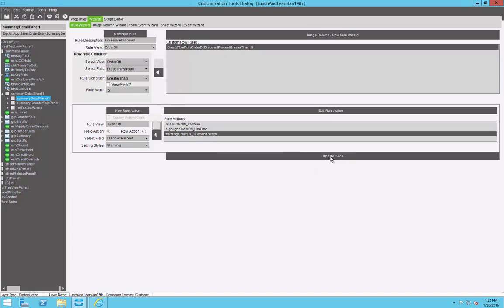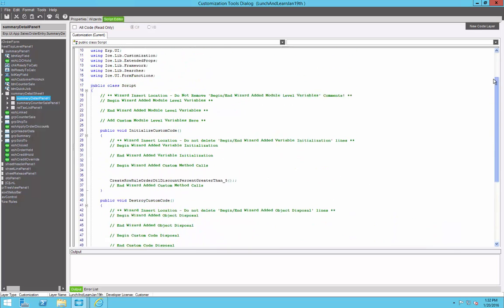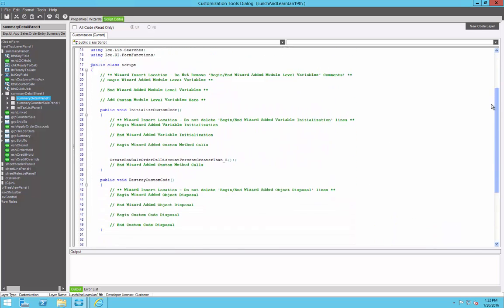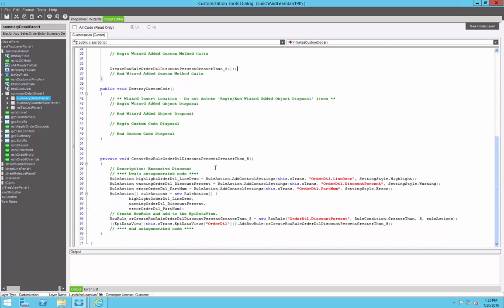So now I have to press the update code. Without pressing that, nothing ever happens. So now, once it gets done doing its thing here, we're going to hit the script editor. And as we look through the script editor here, we see we've added something. Here's the initialize. It's going to create the code that says, I need to go look here. And then it says, here's the code that will actually insert it. It does it on the fly.